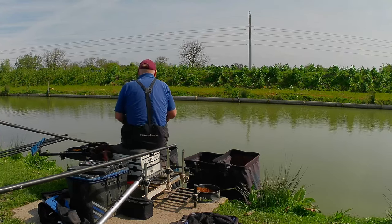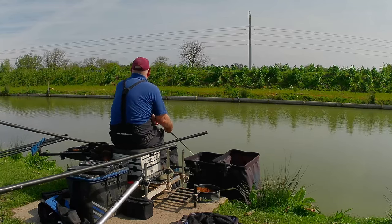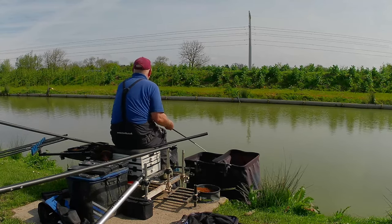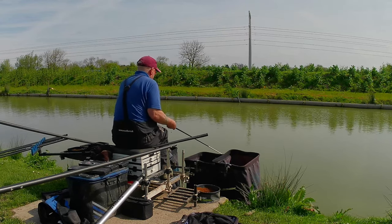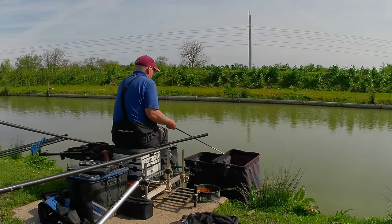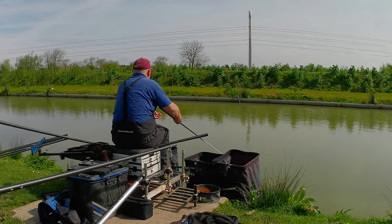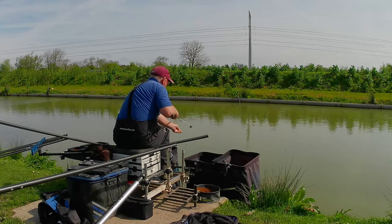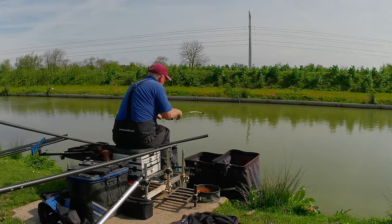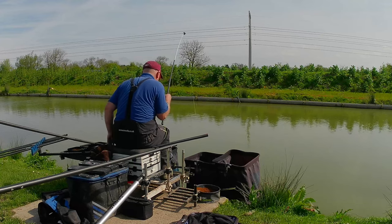That was a nice F1 we had there across. Decent fish, but we really want carp, of course. But they're quality F1s. There's not that many left in here now, but when you get one, they're sort of anything from 2.5, I'd say, to 4.5 pound. Great fish. Managed to nab another one down the edge. I had to give it quite a little rest, mind, and then just went down and had the one.